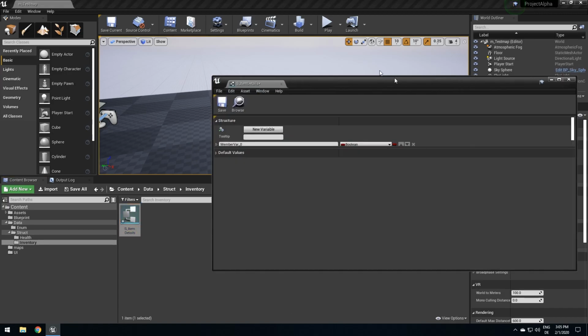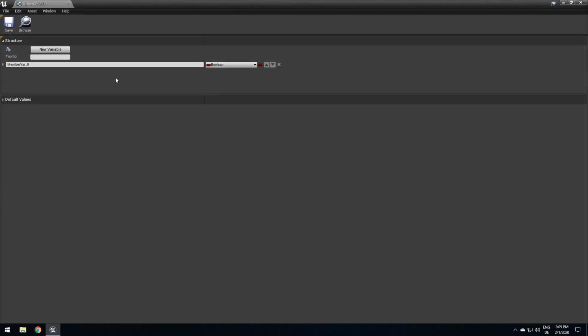How I'm going to set this up is we will have an identifier name. This is for item details, meaning you have a major item and it will, for example, have an array of item details. So we will need an identifier and we need a value.